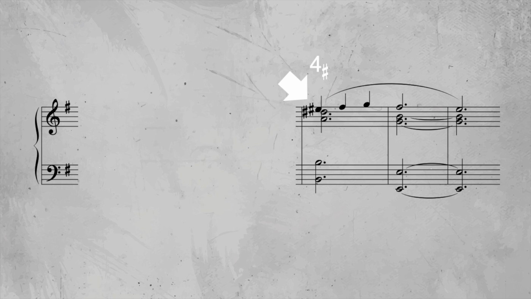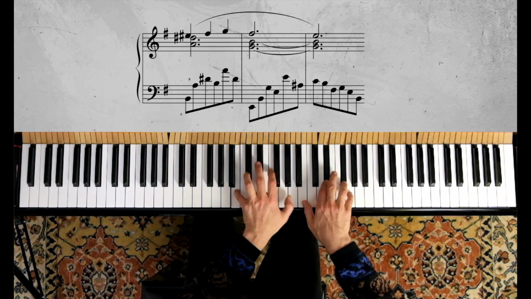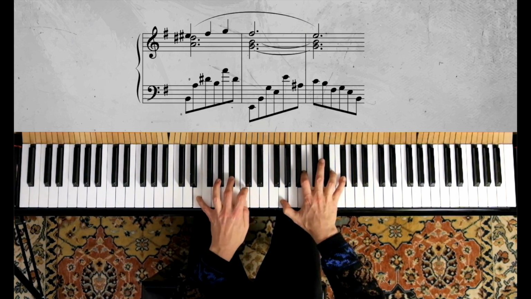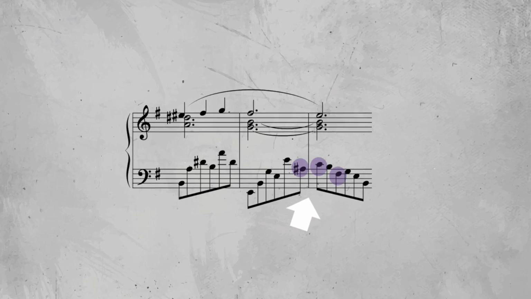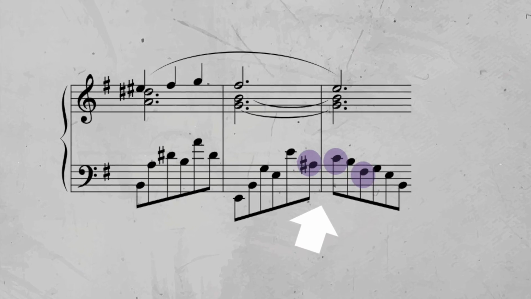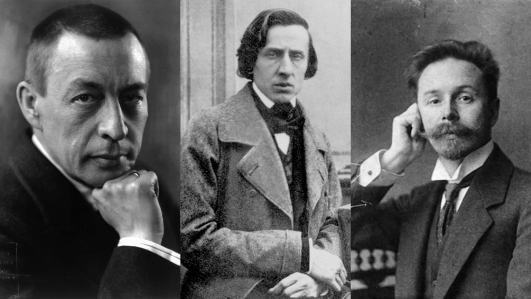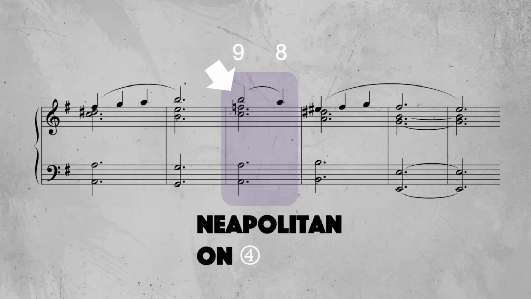Here I'm approaching the 5th from the lower chromatic neighbor, and thus the 5th serves as passing tone to the Chopin 6th that subsequently drops onto the 9th that's decorating the tonic. To get a little more action into the left hand, I include neighbor tones that surround the keys of the minor triad in the arpeggio, and that's the kind of thing you gotta go for when you want to sound like the goats. The pre-cadential area includes a Neapolitan chord as predominant. That's as well decorated with a 9th.